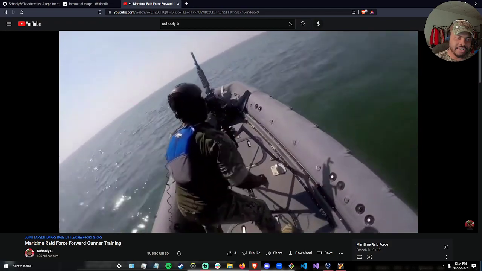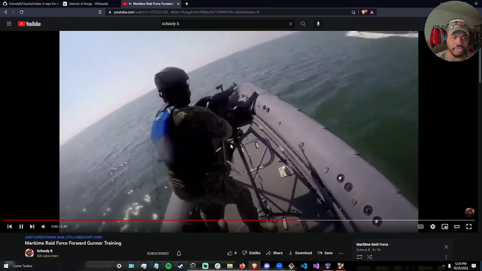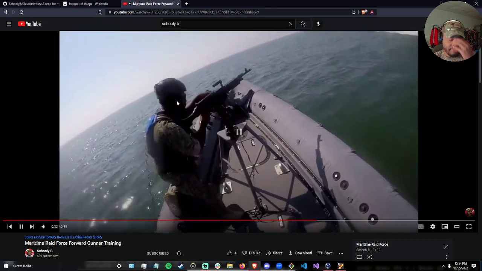So you really had to hold on. And the shitty thing is, the only thing I had up forward was my gun. If you hold on to that gun too much, you fall off that boat, or rather, you don't fall off, but that gun can come off that boat because you're holding on for dear life.